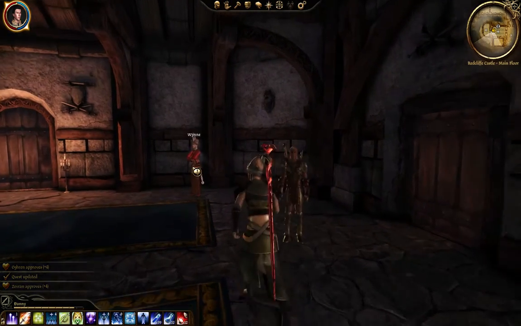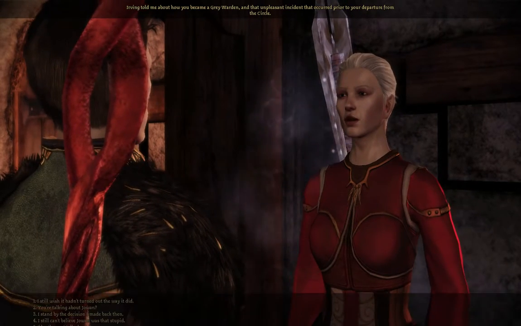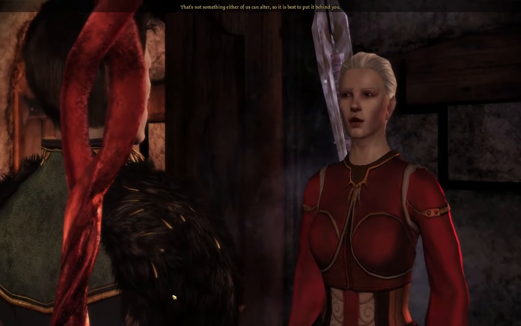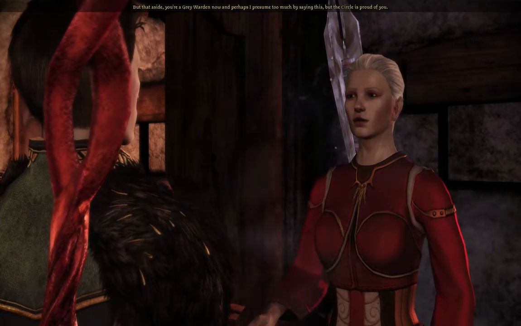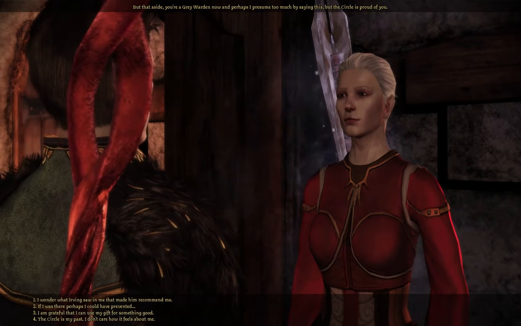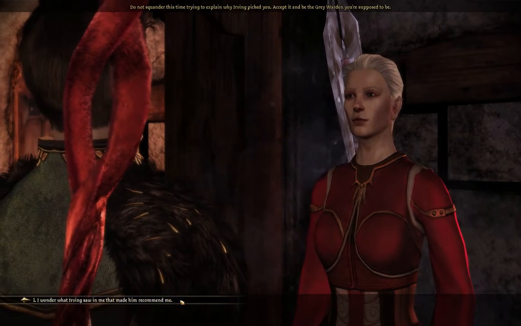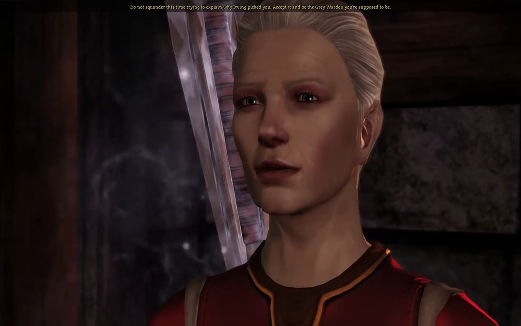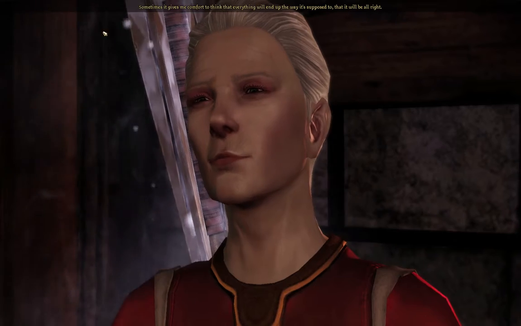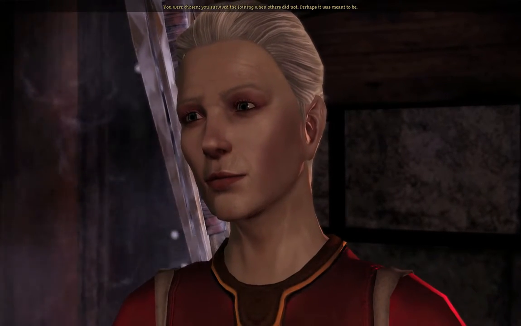Irving told me about how you became a Grey Warden, and that unpleasant incident that occurred prior to your departure from the Circle. Still wish it hadn't turned out the way it did. That's not something either of us can alter. So, it is best to put it behind you. But that aside, you're a Grey Warden now, and perhaps I presume too much by saying this, but the Circle is proud of you. I know Irving might be. But I wonder why it was me that made him recommend me. Do not squander this time trying to explain why Irving picked you. Accept it, and be the Grey Warden you're supposed to be. Sometimes it gives me comfort to think that everything will end up the way it's supposed to. That it will be all right. You were chosen. You survived the joining when others did not. Perhaps it was meant to be.